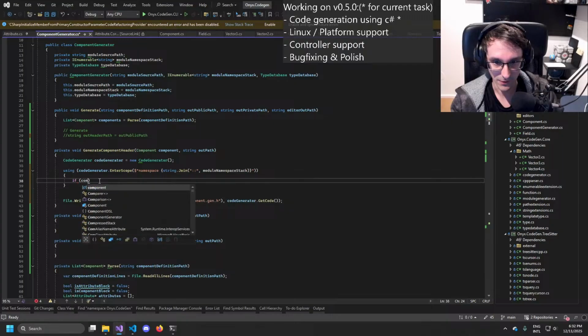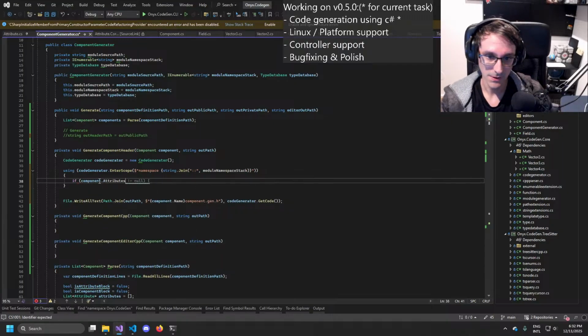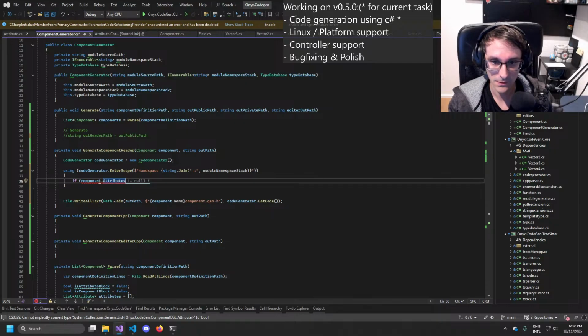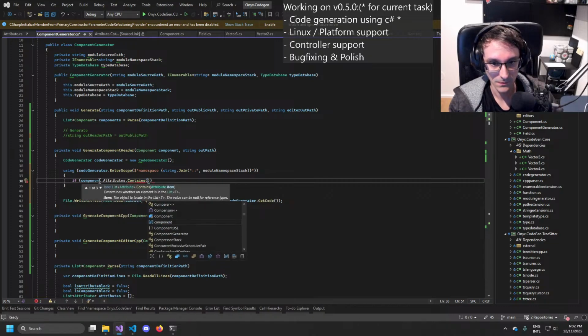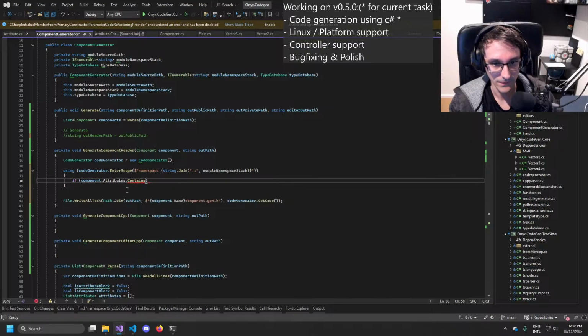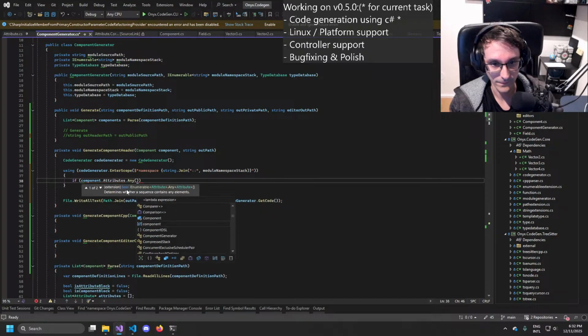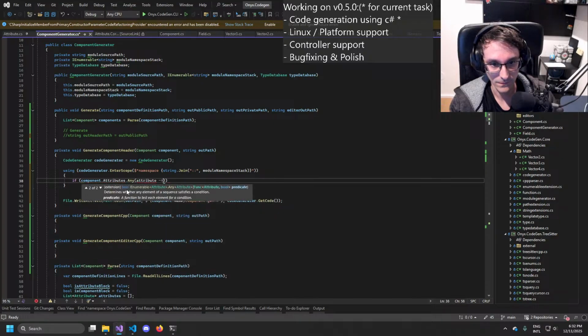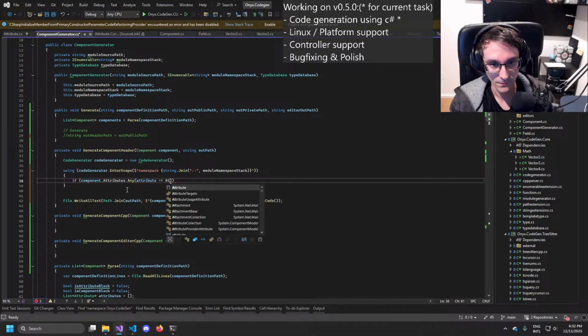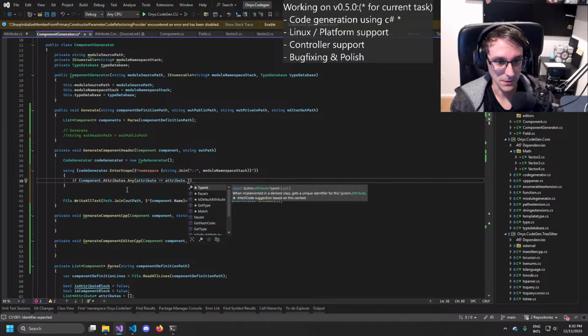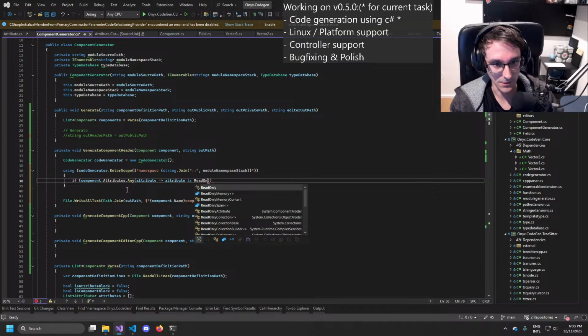Now we do if our component attributes contains, probably, is a read only.